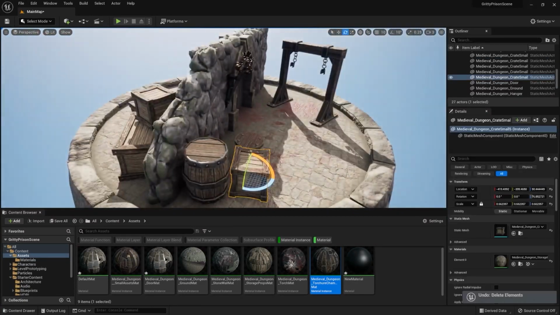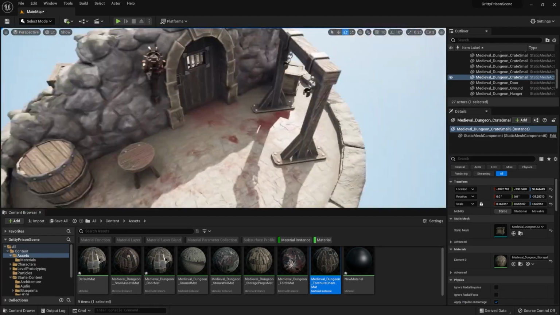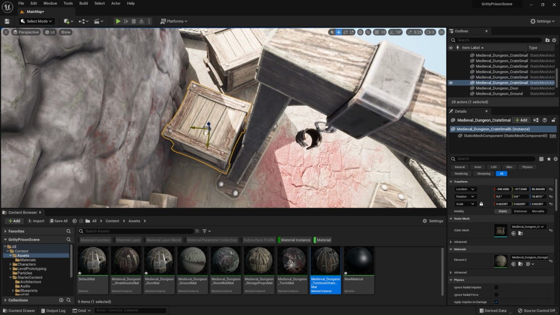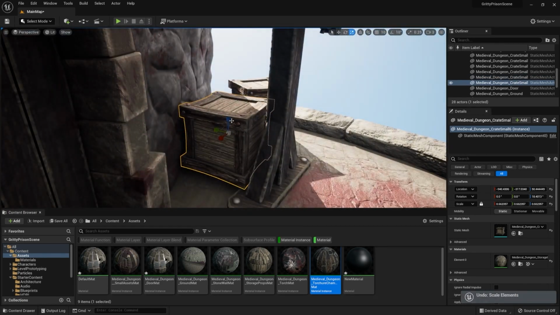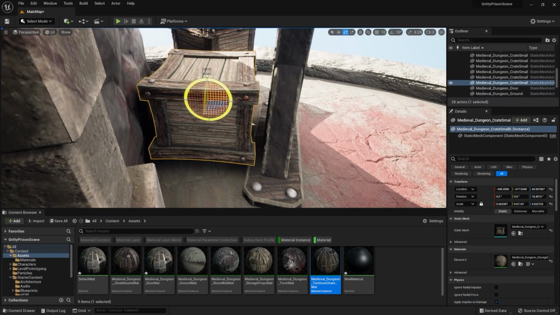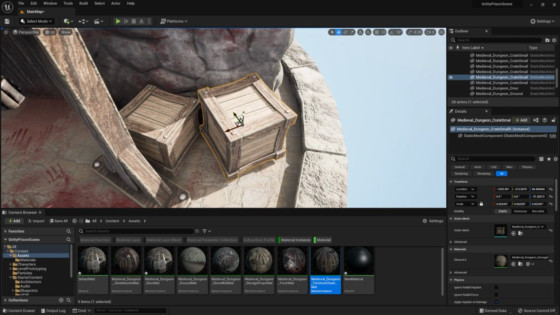In an area on the other side of the room, I was able to get away with making it a little bit smaller, just so I could fit in extra crates in the areas where I want them to be. I wanted to cover up the torture area a little bit, and I wanted to make it a bit more abandoned and chaotic looking.